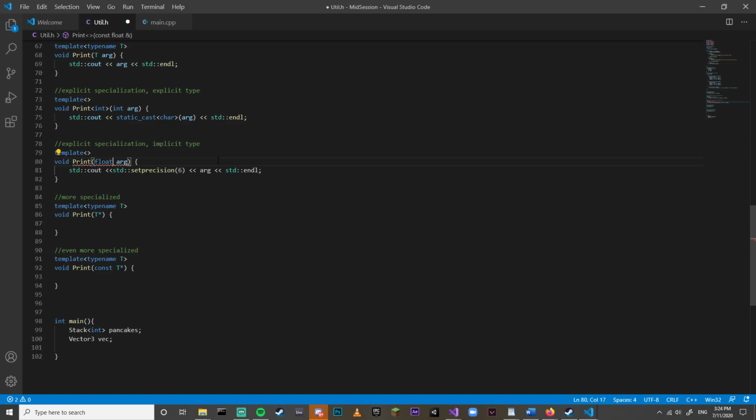It's just useful information to know so that you know in what order things get called. So if you have a const float pointer thing that you pass to the print function, then this would have been called before anything else was even looked at. Or rather than anything else being looked at.